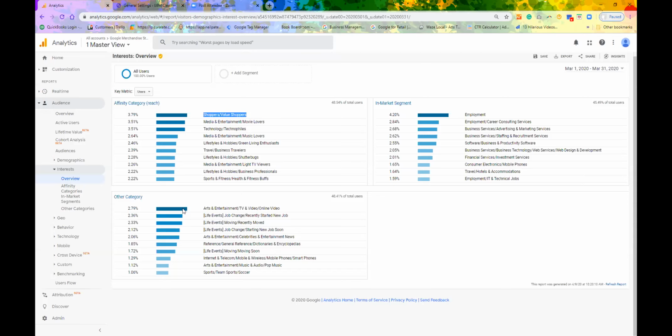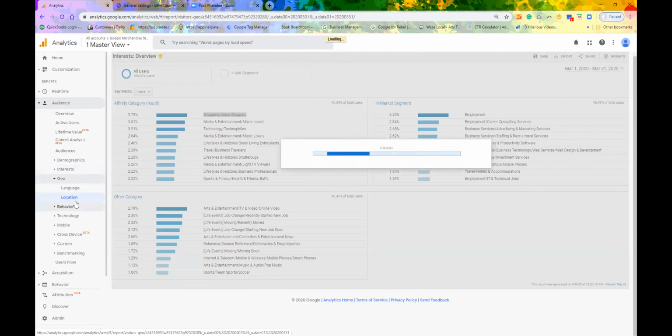In-market is that they're looking to buy something. So they're looking for employment. If they're looking for employment because that's what their needs are, that's an in-market. And all of this information comes from the AI that follows you everywhere, every time you're on Google search and you search for things. So this is important. When you set up your audience, you want to check that to see if you're advertising to the right group of people.